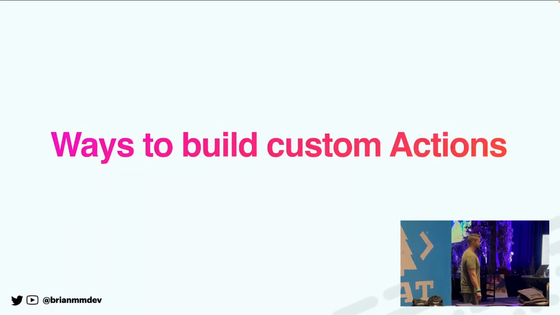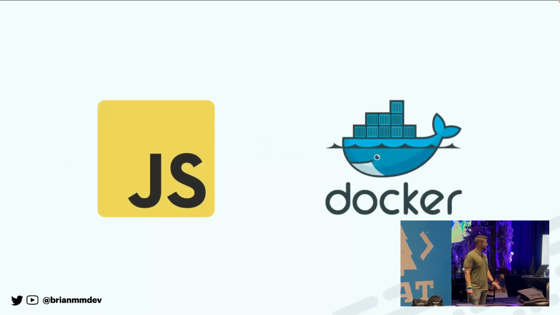All right, let's talk about ways to build custom actions. Now, there are technically 3 ways to build custom actions, but me and the way that I work, meaning I prepped most of this in the last week, didn't realize there was a third called a composite action. We're going to pretend that doesn't exist for the sake of this talk, okay? So there's JavaScript and Docker. And as you can imagine from the name of this talk, we're going to lean really heavy into the Docker side of things. But I at least wanted to throw this out there as an option for JavaScript developers in the audience so they know that they can do this.